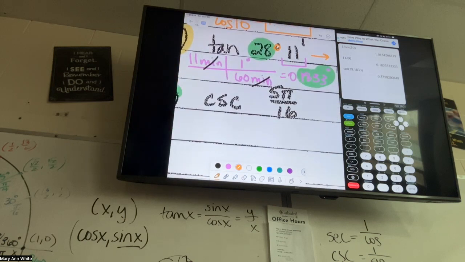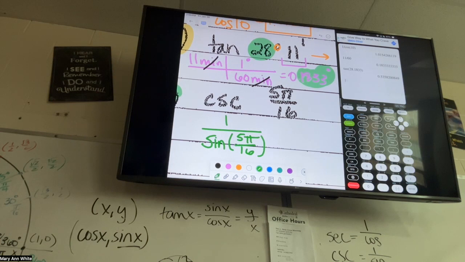Okay, before I do anything for the next one, I'm going to go to mode and go back to radians. So hit mode, make sure your radians is highlighted. Second, quit to get out of it. Now it says cosecant. There's no cosecant button, so what are we going to press? 1 over sine. And we are physically going to type in 5 pi divided by 16. It doesn't matter that the pi's there. It's all going to work itself out.